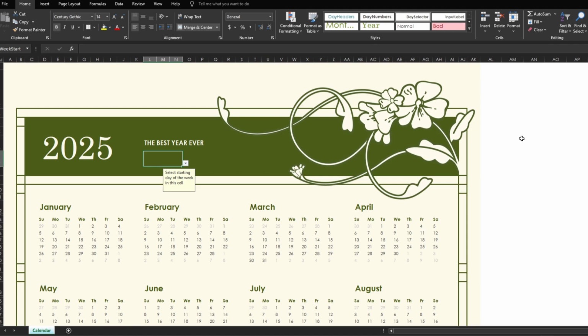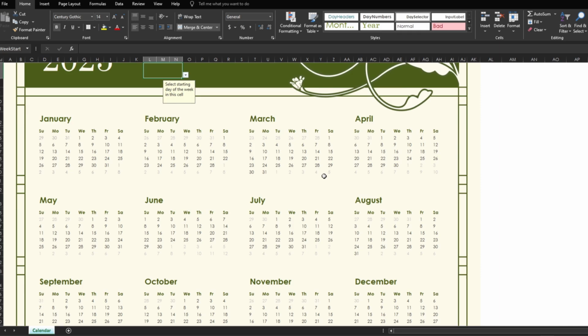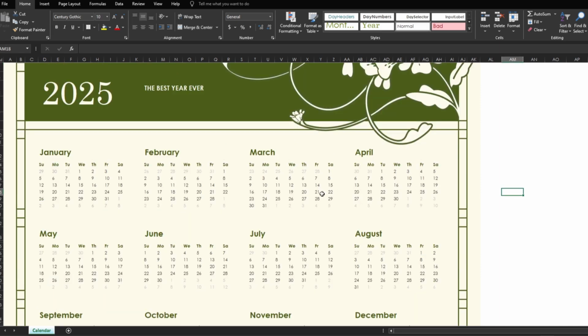Now, the only drawback from these Microsoft calendars is that holidays are not indicated on our months. You can make customization if you need to indicate dates or holidays. For instance, as you can see, I've marked this with red. And if you have another month that you want to indicate, you can go ahead and do so. And you can, in fact, make them bolder like that.